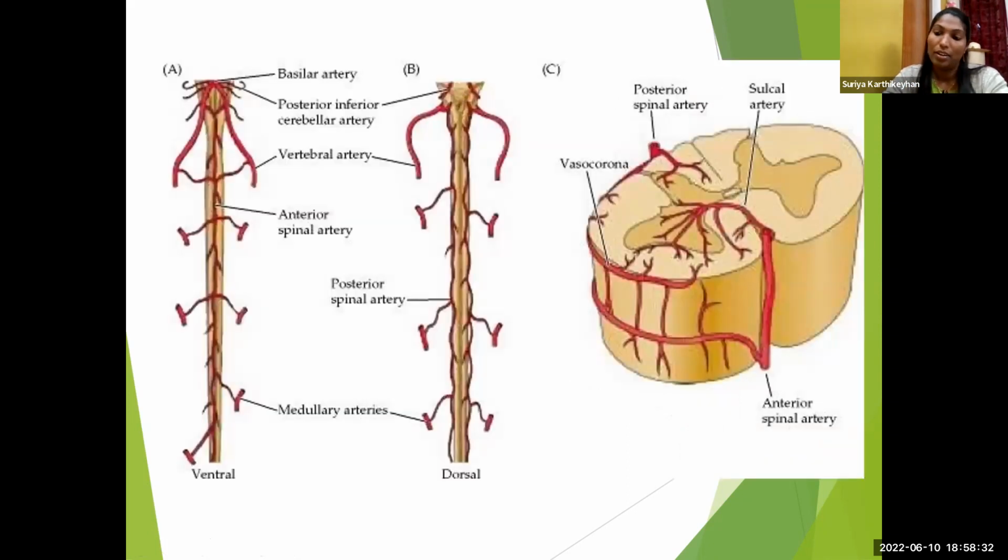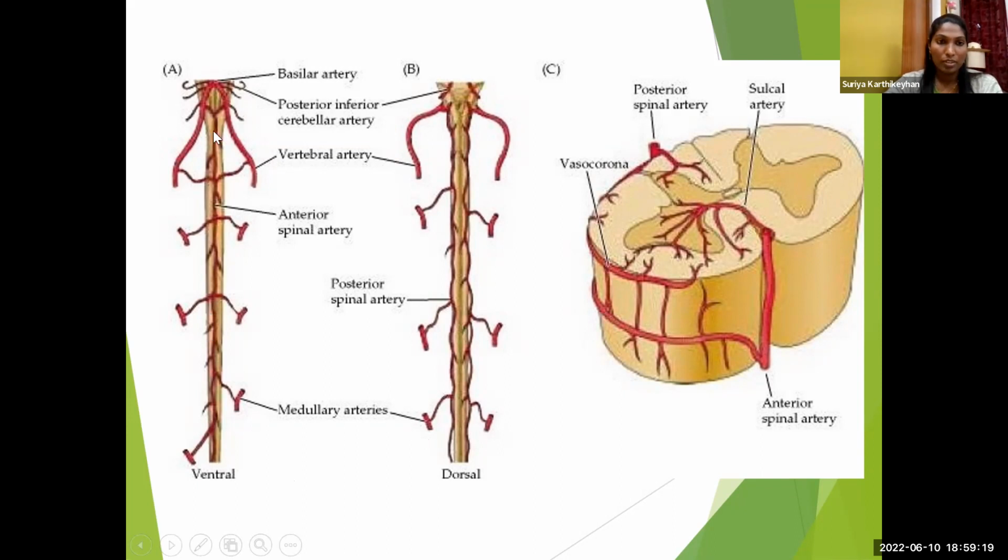We have segmental arteries. So coming back to the case scenario, I have told you that during the surgery for abdominal aortic aneurysm, these segmental arteries were ligated. There was an extensive mobilization of the aorta. Now, can you think why it is important here? These segmental arteries are branches from the aorta. We have the arch of aorta, descending aorta, and then abdominal aorta. These segmental arteries are branches from the abdominal aorta and also from the descending aorta.